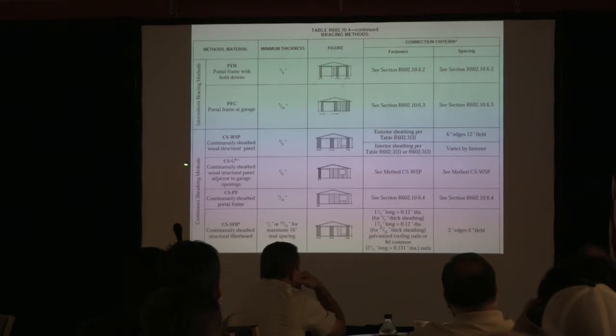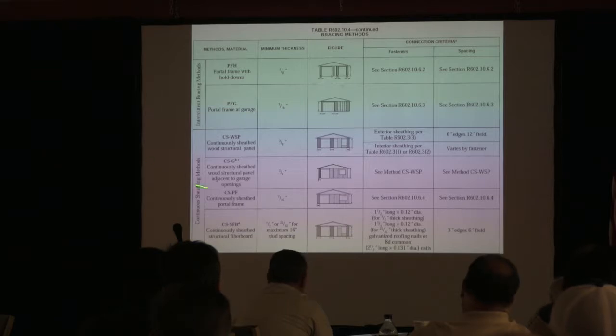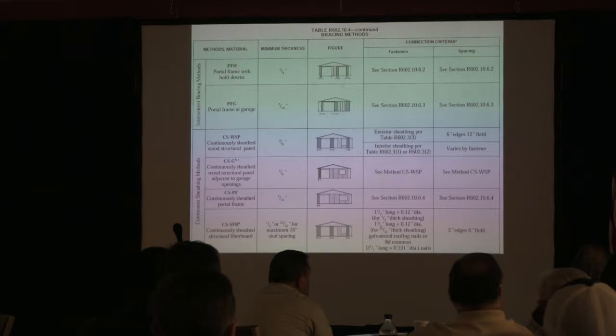Now, the first thing that you might see is continuously sheathed wood structural panel for garages and stuff like that. And we think, oh, that's the one that we use in Georgia. No, you don't, because all the design values are based on 3/8 inch. We don't want to use that because the narrowest panel that you can use for that is 24 inches. And I'm going to show you that in a minute.